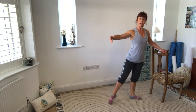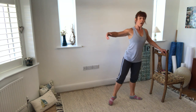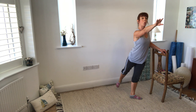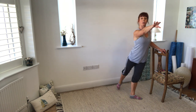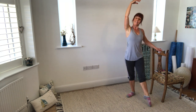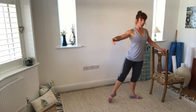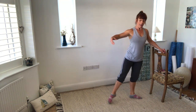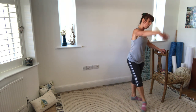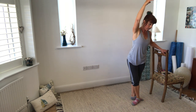open, close, second, one, two, three, and four, and five, and six, and retire, close behind to the back, one, and two, three, and four, and five, six, seven, and eight, and second one, two, three, and four, and five, and six, and seven, all on there. We've got one, and two, three, and four, and five.